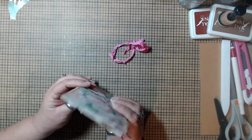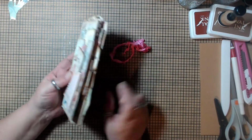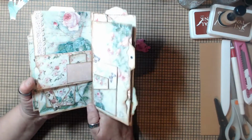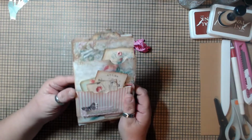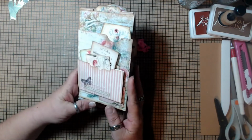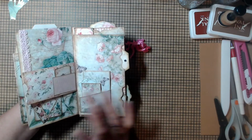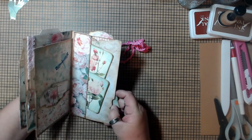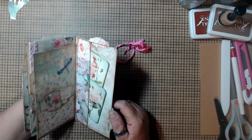One video just put all of the flaps on one side and then glued them under the page, so it was a big thick bulk. And another one was just, yeah, we'll wrap it around the signature. And there were a couple of different things, and I said, you know, there's got to be another way to do this. And so I took out some envelopes and I got a little busy and started to work this out, and I've come up with something. I don't know if it's exactly what you guys are looking for, but I did come up with something.